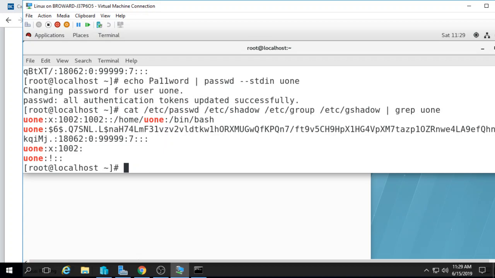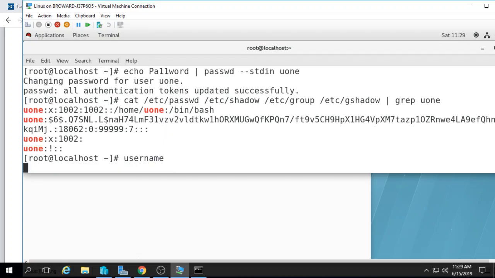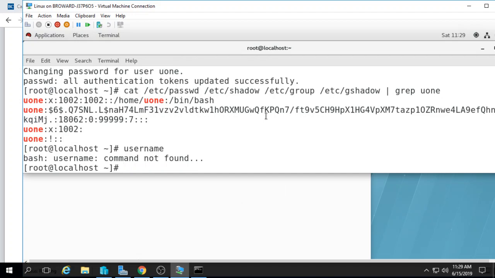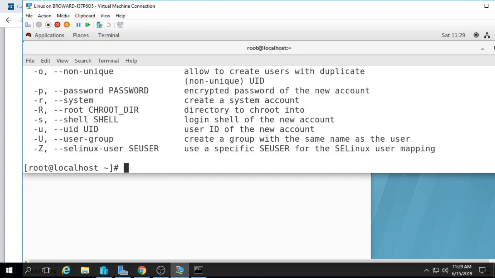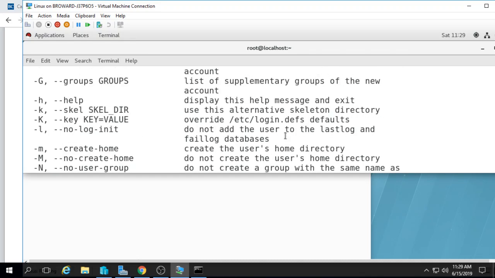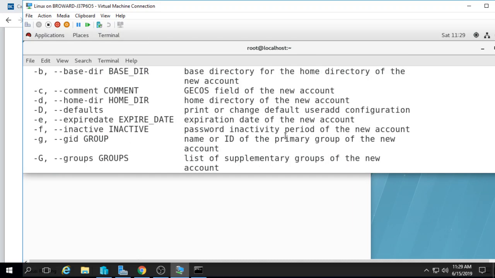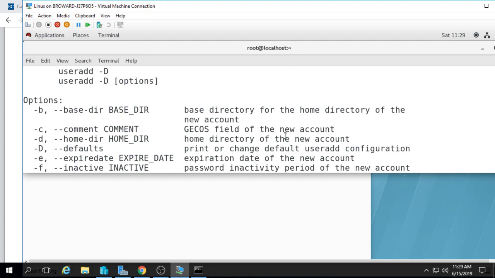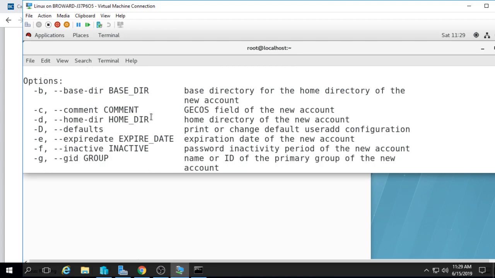I'm going to get into shadow, group, and all that, but for right now I'm just sticking to /etc/passwd. So I'm going to type useradd without any options. So I'm going to do the -c.